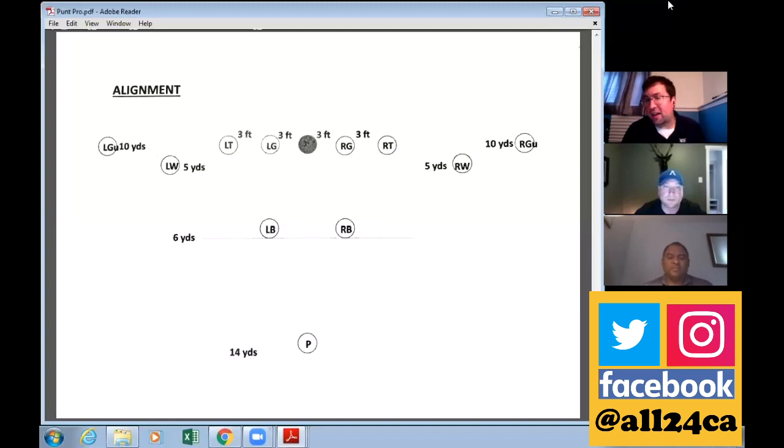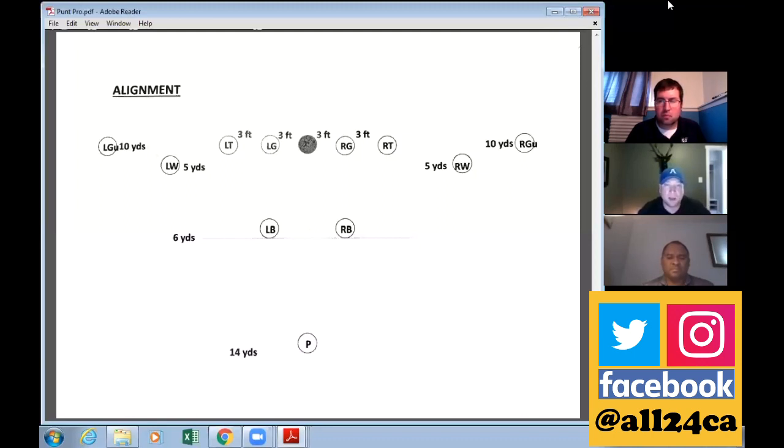Perfect. And then getting into the protection a little bit, Coach, what kind of a protection scheme do you prefer? So, we can go man scheme, we can go zone scheme. Something that I really like is a combination. So whether we do a half man side, kicking to the man side or kicking to the zone side, I like to have a half man and a half zone side. So for the sake of this, let's just say we're always going to kick to the man side.